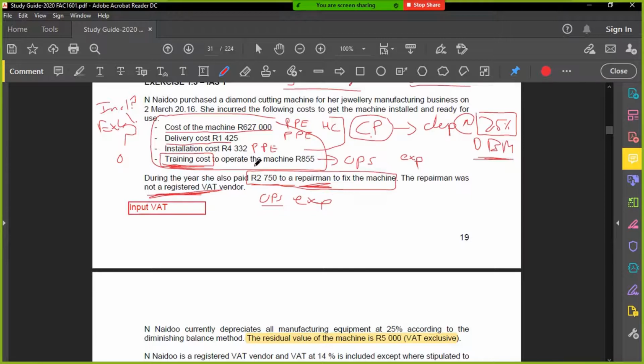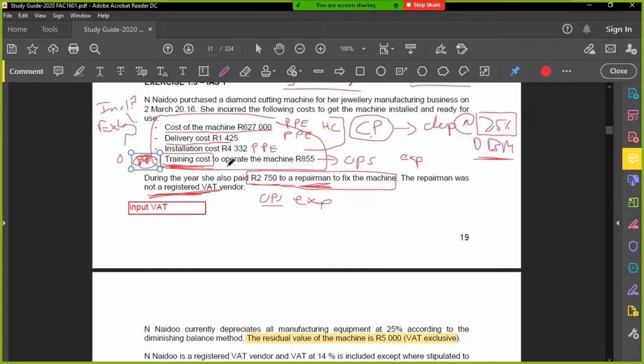So operating would be the machine operator. This would be training for people that are going to be, this would be for employees to use it, right? Do you agree? Yes, I agree. This one I would debate with them. It's not specific. Any costs that are directly involved. So if this wasn't training costs, let's assume this was offloading costs. We had to pay people to offload the machine, then I would include it. Do you agree? Because someone has to offload the machine in order for it to be installed.